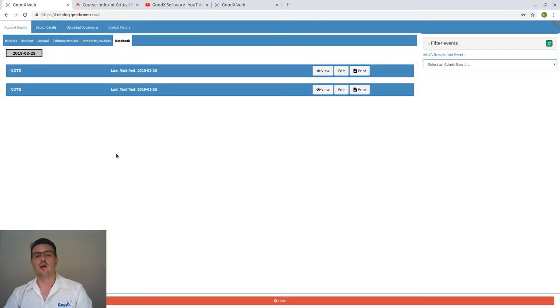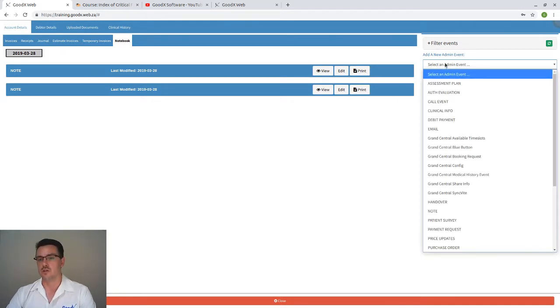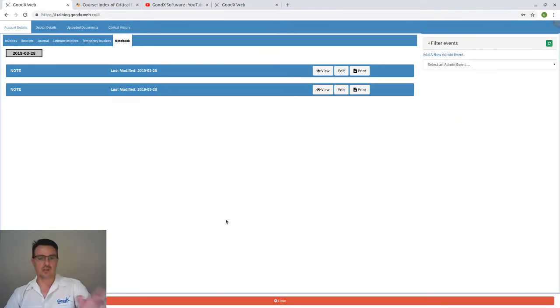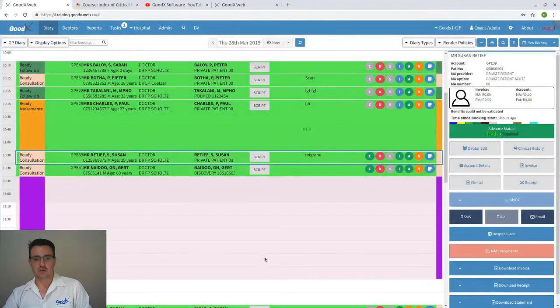And as you add notes, this will extend to every day, and you can later on filter your notes if you need to and search for specific dates or certain notes in the system. So please make sure, as part of the debt collection process, that you make your notes. And also, like I said before, this is now to finalize the process. I want to get my account to zero.